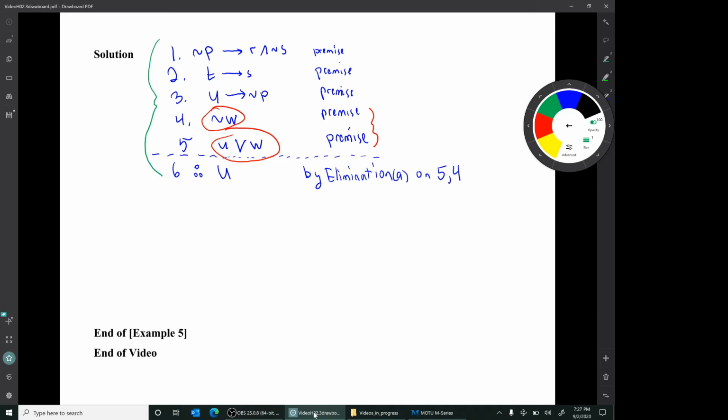If I were to test this with a truth table, I'd find out that this is a valid argument form. And look at my citation. I gave the name of the rule of inference that I used. It was elimination A.